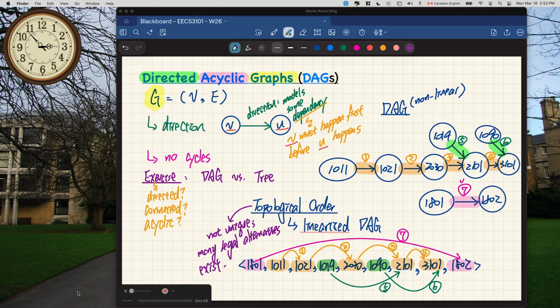Diego asks: is there a way to know all the possible combinations that would be legal? I know where you're going. It's not as straightforward. At this point, let's not worry. I will see if we have time or space to cover that part, but it's quite sophisticated to figure out. In some cases it may not even be possible when your DAG is too complicated. Here I have just a few vertices, but when you have so many, it may not be so useful to know the maximum you can get. Let's focus on how you can check a given order, and also how you can do the topological sort.